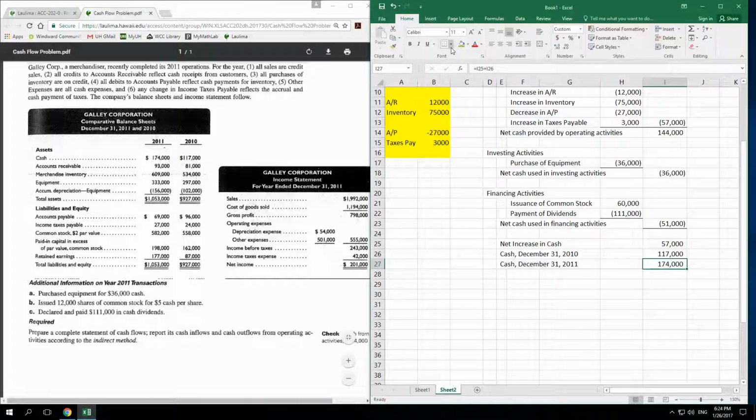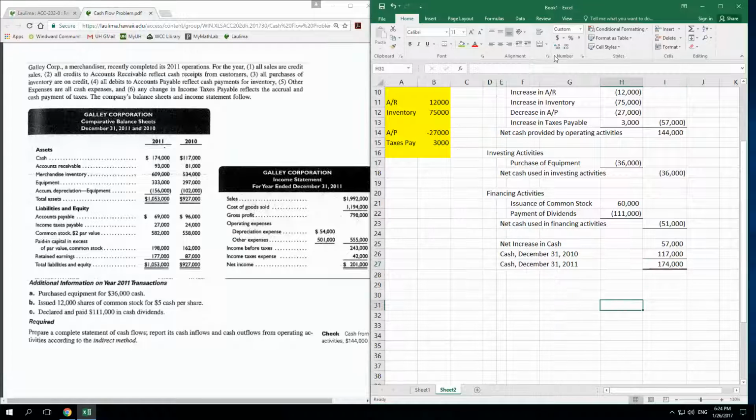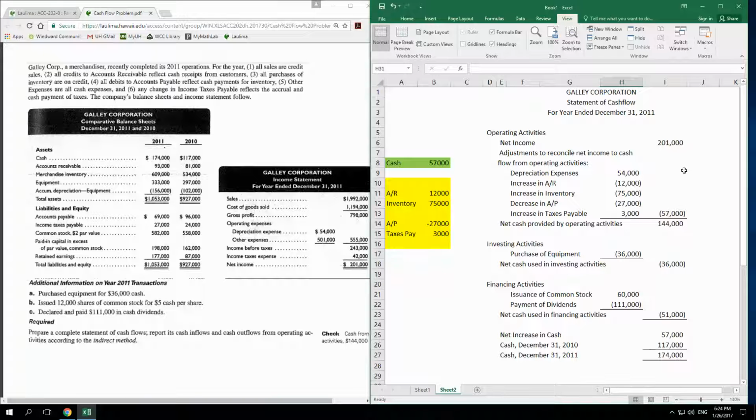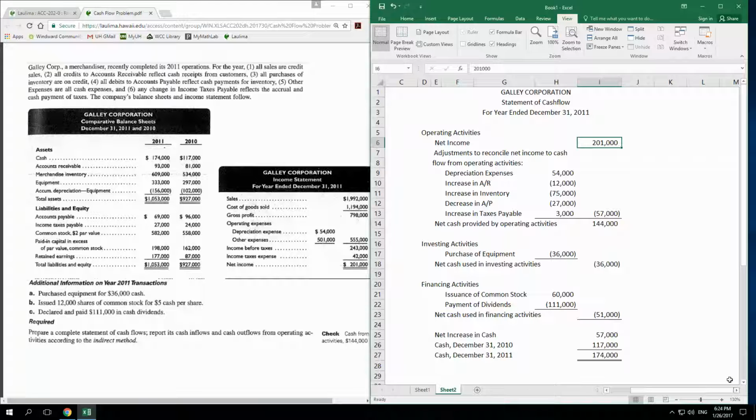So we've basically taken our accrual-based net income, and we've reconciled it down to the actual change in cash. So you could kind of think of this cash flow statement, maybe not exactly, as being like a cash-based income statement, at least up through operating activities. So you could maybe consider your cash flow from operating activities as your cash-based net income, to some extent. Okay. So investors are interested in the way the cash flowed in the company.